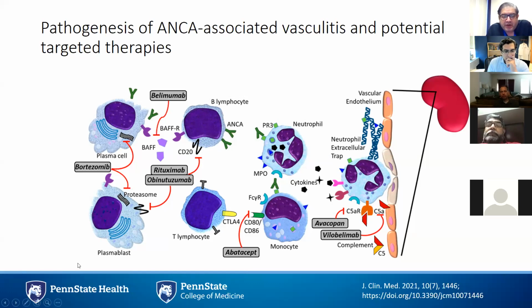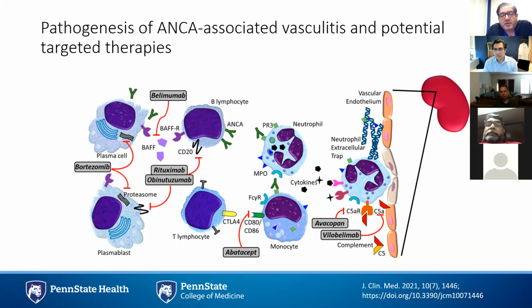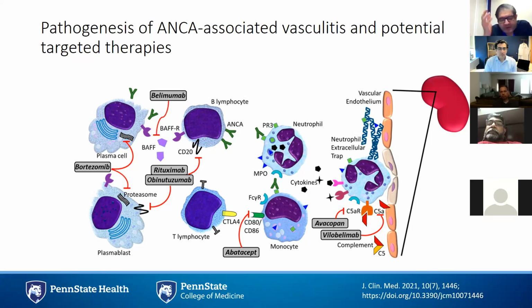So let's just ignore everything that is to the left of these B and T lymphocytes. Let's just forget about all that for the time being, and just assume, for the sake of discussion, that ANCA antibodies are being produced by the body, and there could be environmental reasons for that, genetic reasons for that, what have you. So these antibodies, which are here in these green Y-shaped forms, are being generated. Now, the next thing that happens is that they need primed neutrophils. So the difference between a resting neutrophil and a primed neutrophil is a primed neutrophil is a little angry, and it actually displays PR3 and MPO on its surface.